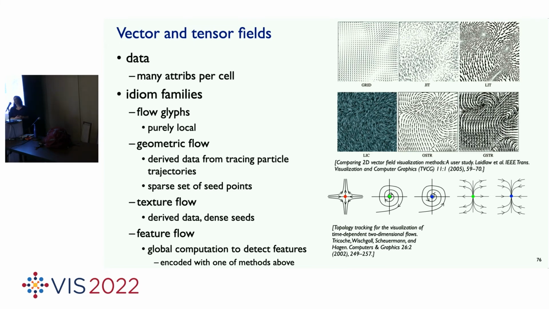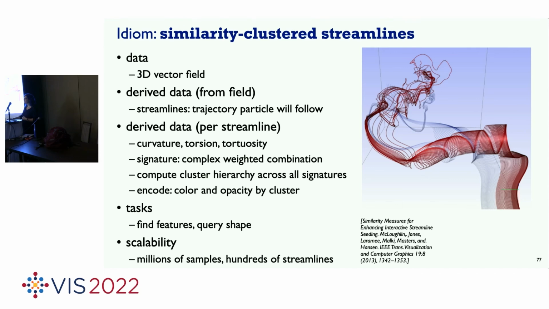Or you might say, let's actually try to do computations directly to find explicitly the kind of features that you might hope emerged with these other methods. Notice how you can see these kinds of things where there are vortices, where things come together. You can actually try to compute things like sinks and saddle surfaces and emitters of flow. So sources and sinks and saddles are things you could compute explicitly, and then you could visualize them using any of these other visual encoding methods. So these are ways to think about this kind of spatial data that's fields with multiple attributes.